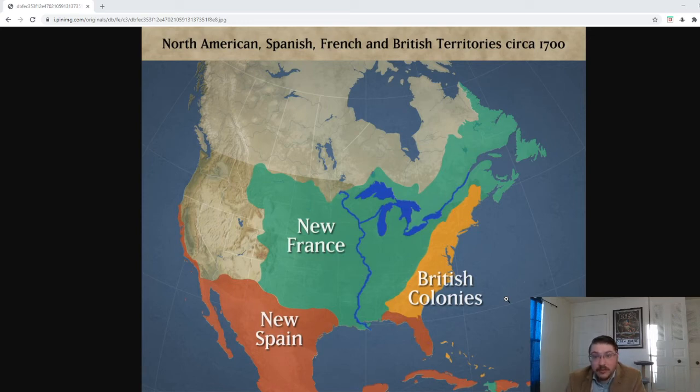And that also provided a major difference. Another major difference in the climates of the different British colonies, well, the northern ones were very similar to Great Britain. So these areas became known as New England. You had the mid-Atlantic, which did a little bit of everything, a lot of agriculture, a lot of trade, and stuff like that. The ones in New England were typically fishing-based, timber-based, and trade as well.